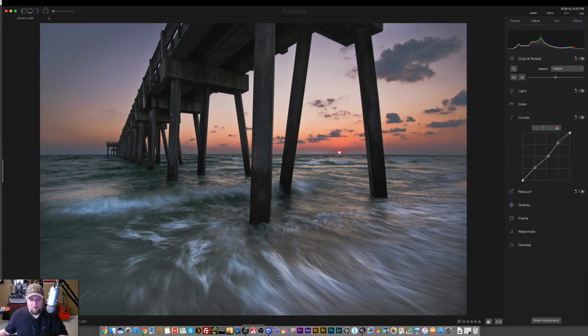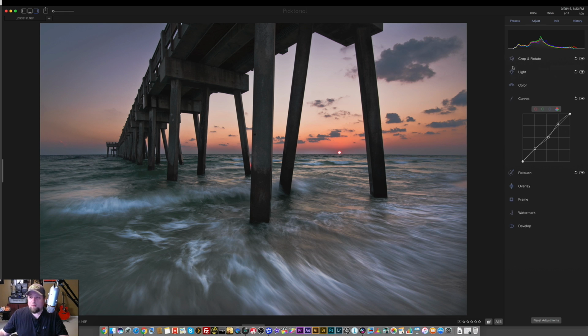That's good. Now we have the brightest part of the waves kind of directly in the foreground leading you in. And of course, I would go into Photoshop and do a lot more to this and make it more subtle instead of this punchy, because I think at the end here, it's kind of on the verge of being a little oversaturated in the sky. So I would make some fine tuning adjustments.